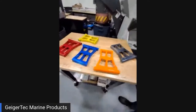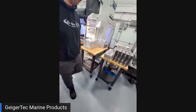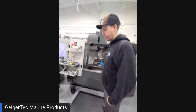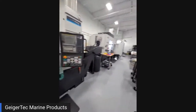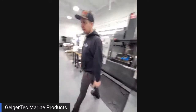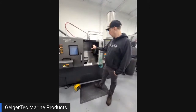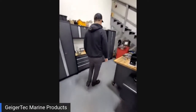Our transom savers in all the different colors, laid out — pretty cool. These are all the test colors, so we'll see how they hold up. We have another four-axis mill over here. Everything we do is multi-axis, not like your basic three-axis mill anymore. We make the parts in the least amount of steps as possible. Then there's the CNC lathe — this makes everything round: all the pro mount bases, stack mount bases, extreme mount bases, knobs, anything like that. Another really important piece of machinery.